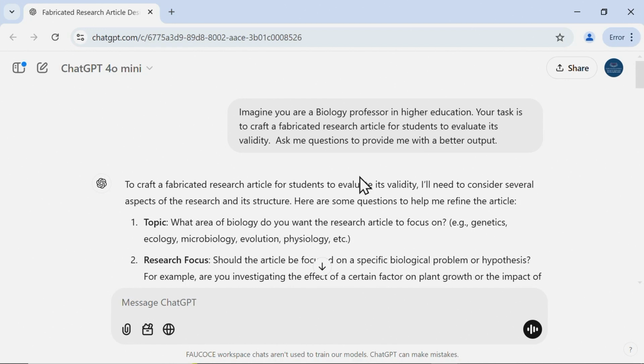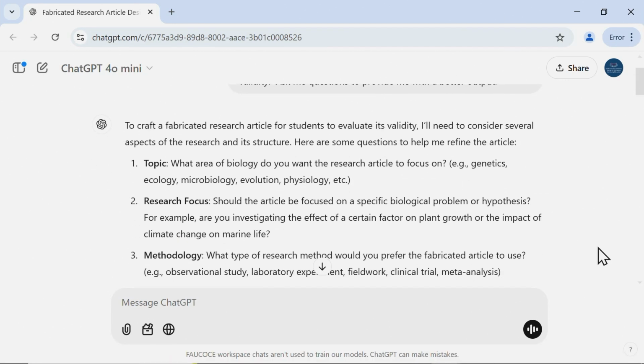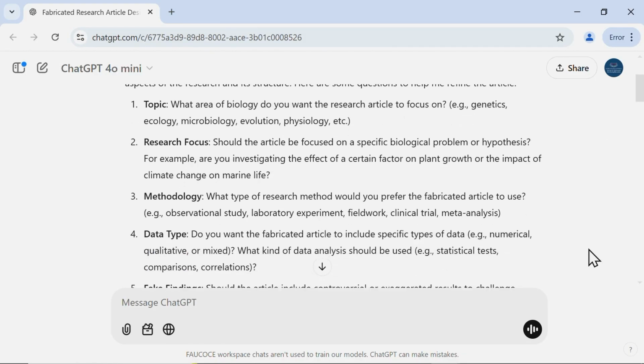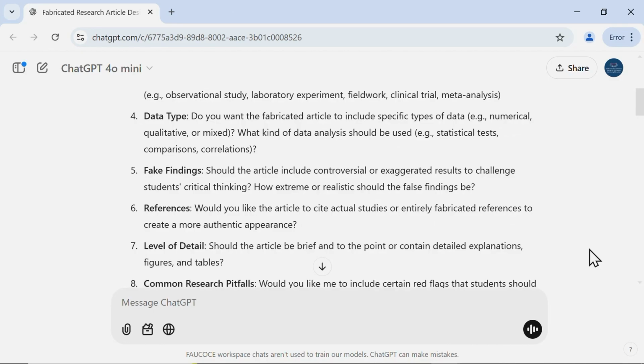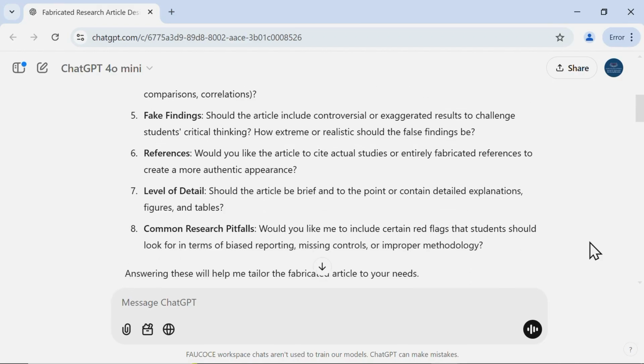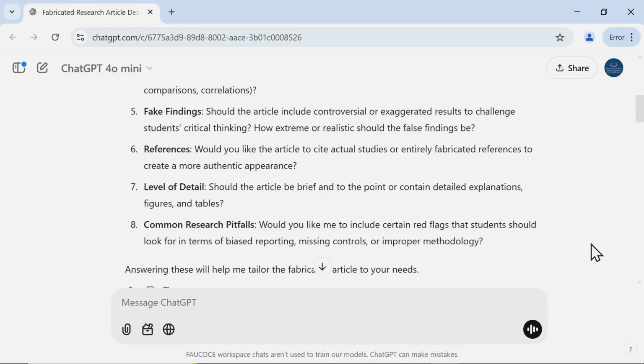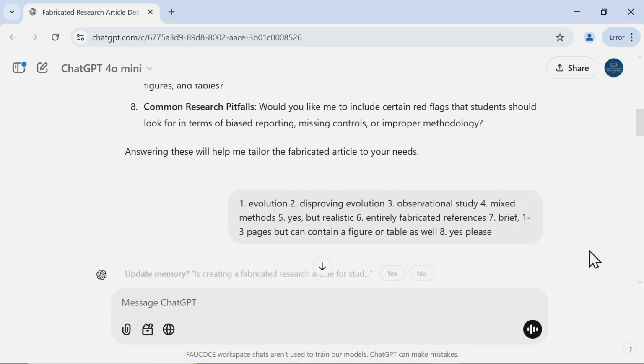So it went ahead and it asked me 8 questions. It wanted to know what the topic would be, the research focus, methodology, the data type, if I wanted to include any fake findings, if I wanted references and if those should be fabricated or not, the level of detail, and any common research pitfalls if I wanted to include any of those. So I went ahead and I answered those 8 questions.